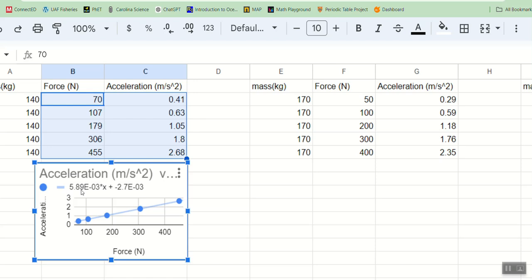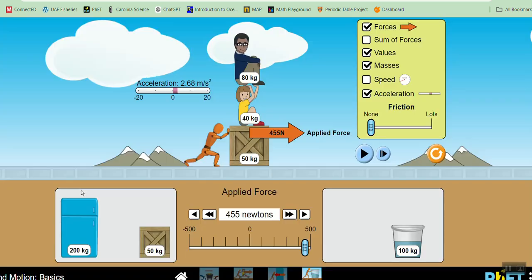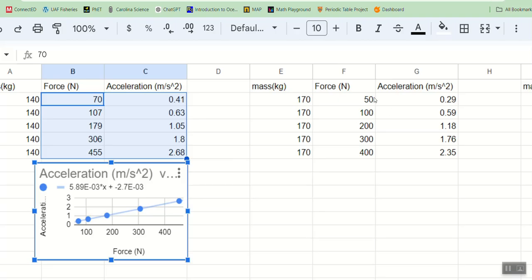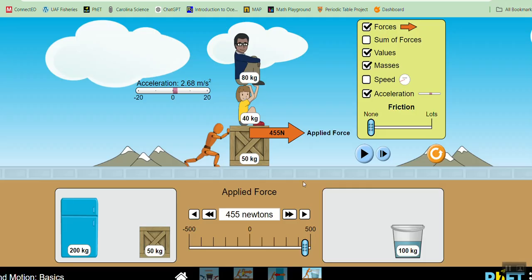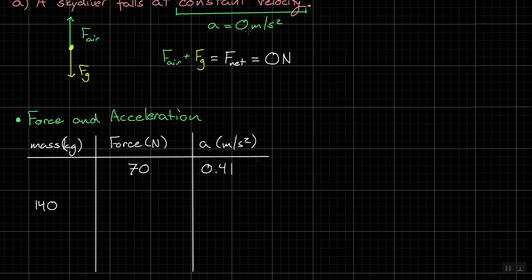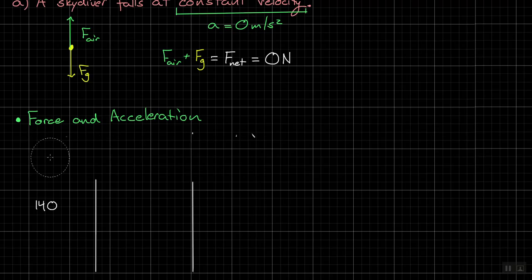Here's what I want us to do, though. I want us to graph a little bit by hand. It's nice to see here, and I'll graph them up here as well. But I want to see something work out, and I'm going to go back to the notes for just a moment. As we look at this, we get a nice straight line.